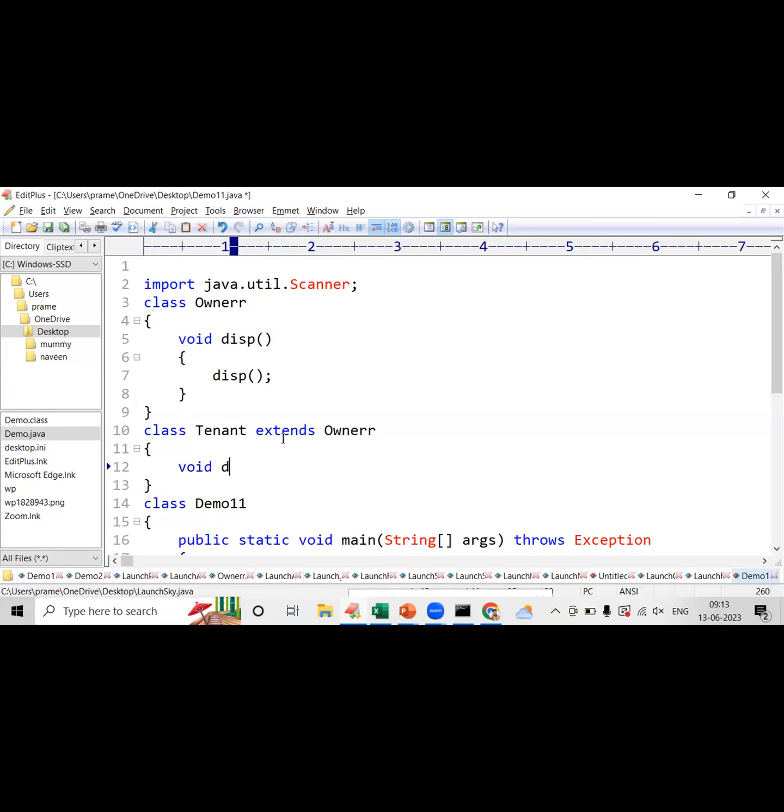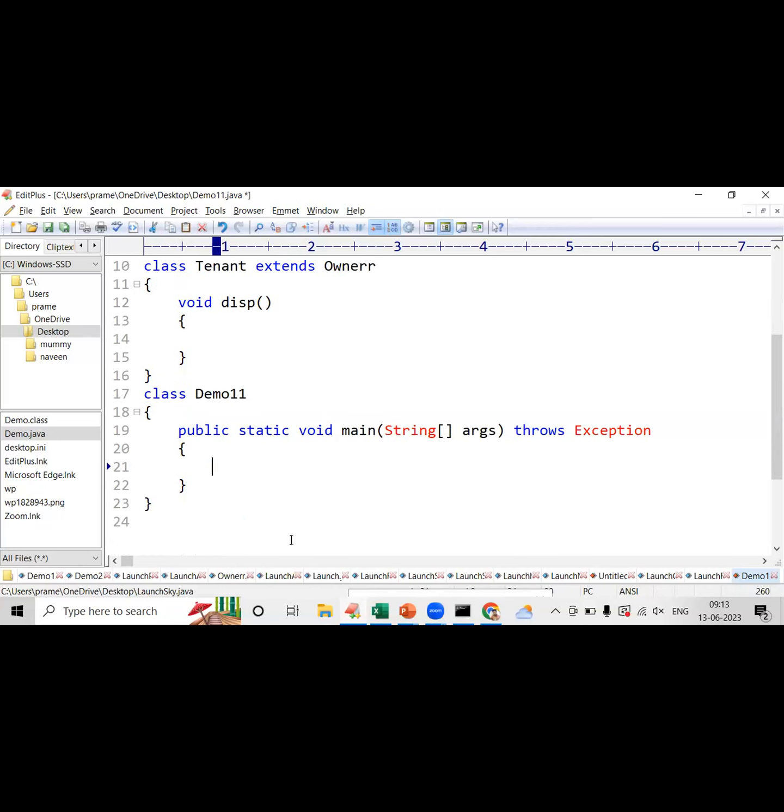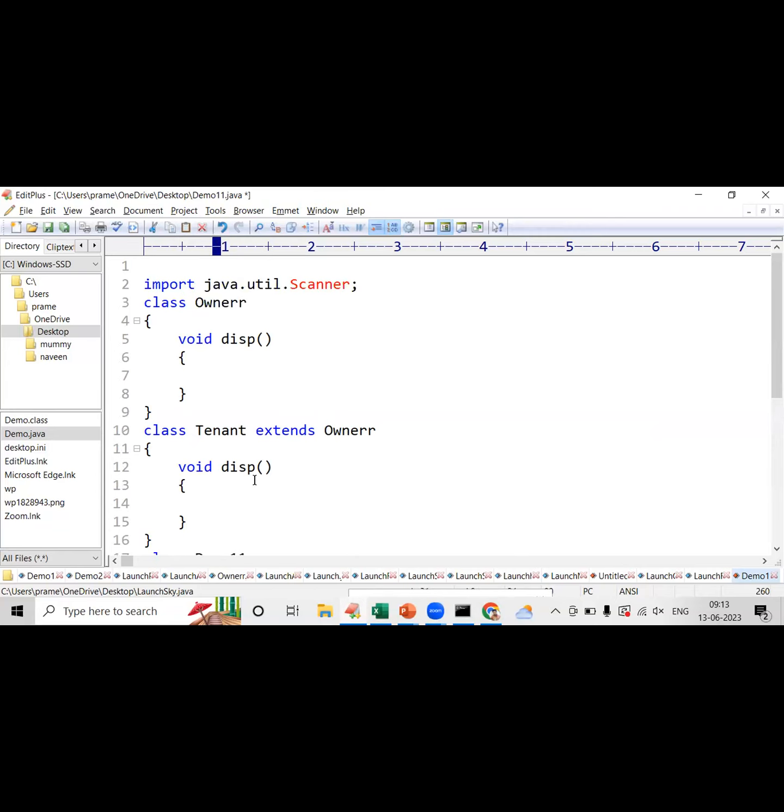Here, what I should write? Owner, void, display. What type of method is this display? Overridden method. Simple one. Okay. So next what?